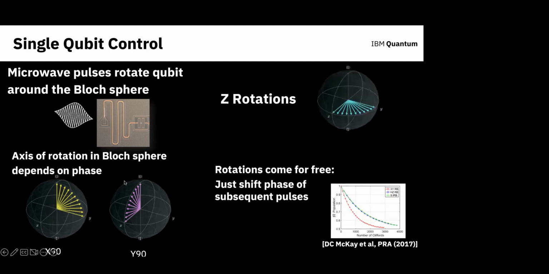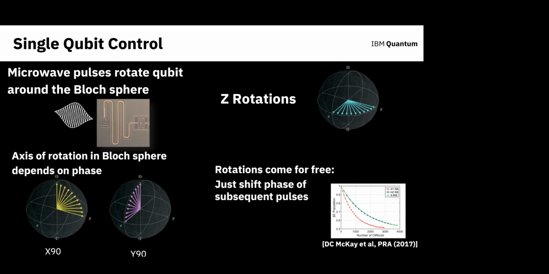You can generate z rotations out of x and y rotations combined, or you can actually get them for free, because what the z rotations do is just shift the phase of the subsequent pulses that you are going to execute. If you do this, you can look at the average single qubit error as determined by randomized benchmarking and see that when I don't do a lot of my gates, I get a lower error rate. I like to say these z rotations happen in software. They take 0 time and have 0 error. The only perfect quantum operation is the one that you don't actually do. So that's how we realize z rotations, because we don't need to actually execute them.